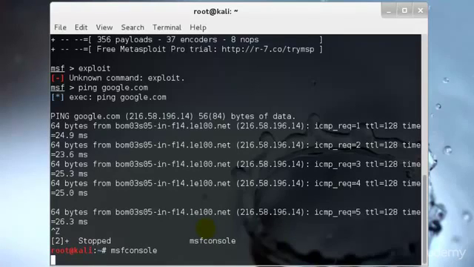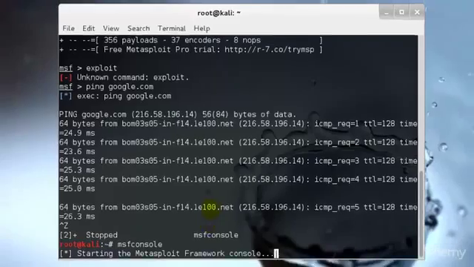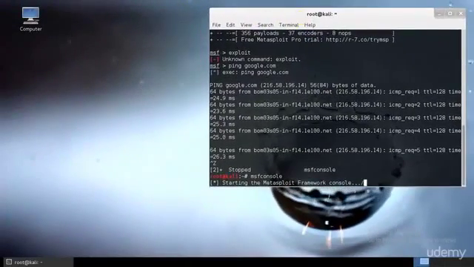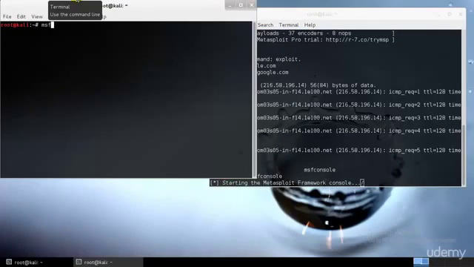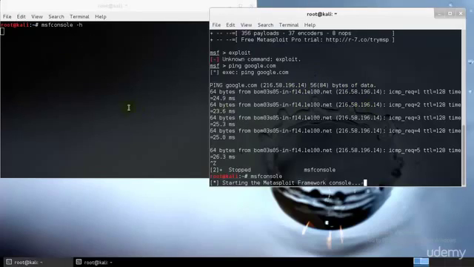The MsfConsole is launched by simply running msfconsole from the command line, as I showed you, and it is located in the /usr/share/metasploit-framework directory. You can pass -h to msfconsole to see the other usage options available to you. So while this starts, I'll show you how exactly it looks.